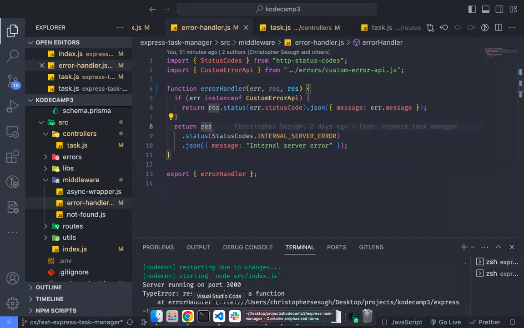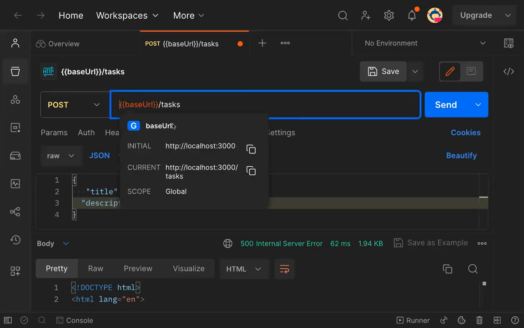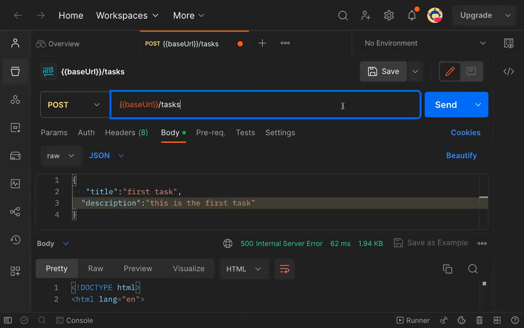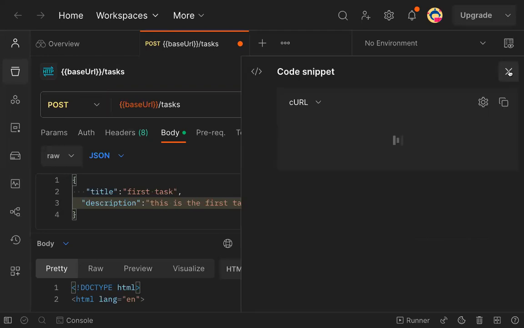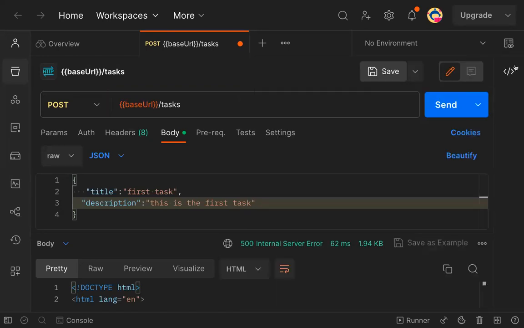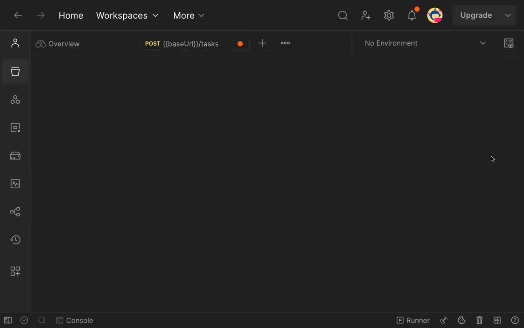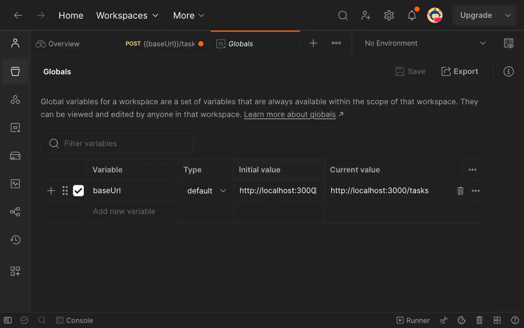Environmental variable. Okay. Here's URL. Okay. No, here. Environmental variable quick look. Okay. Edit. Let's edit it and make the initial /tasks like so.